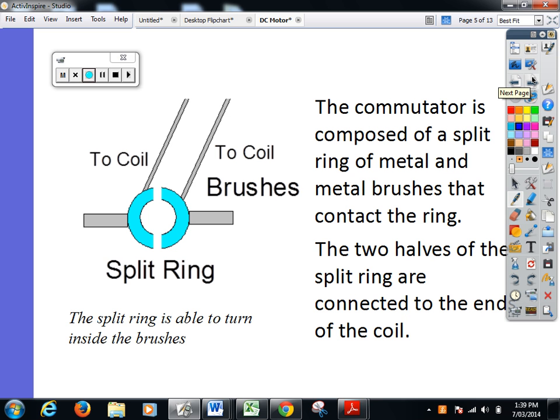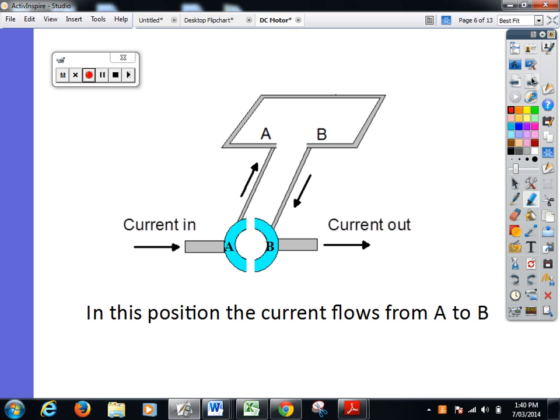Now, how does the commutator work? Don't worry about copying this part down. Here's our split ring over here. So this is one side of the commutator there, and this is the other side here. And here's our two brushes. These two wires, on our one, we had one red and one black. That's a very good way of describing it, because we use red and black to indicate positive and negative terminals. It's just a way of going current in and current out. So that's in the horizontal position. We're going to say that this side over here, B is connected to B at an end, and this side over here, the A is connected to the A end.